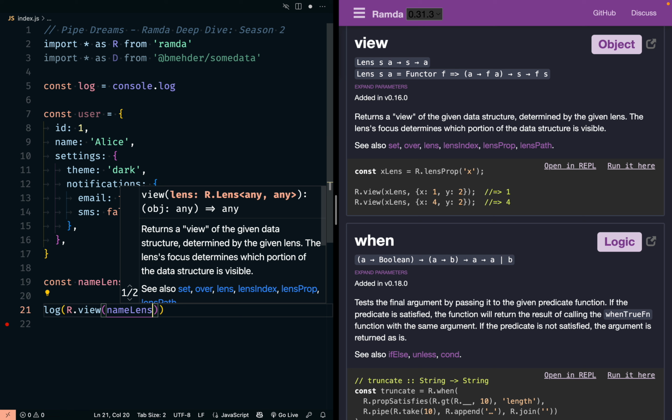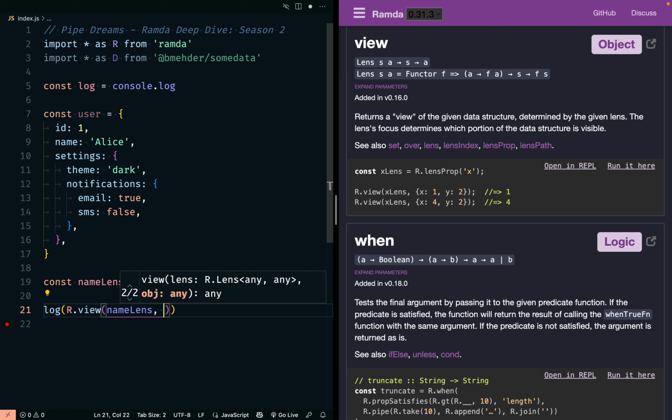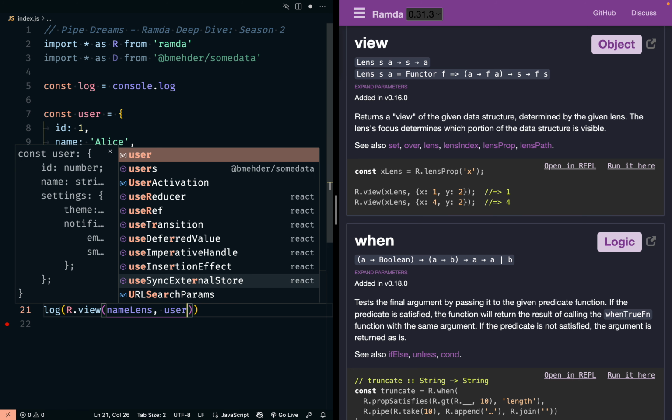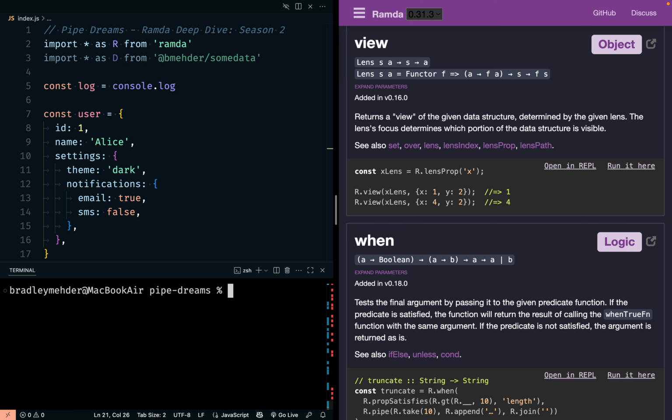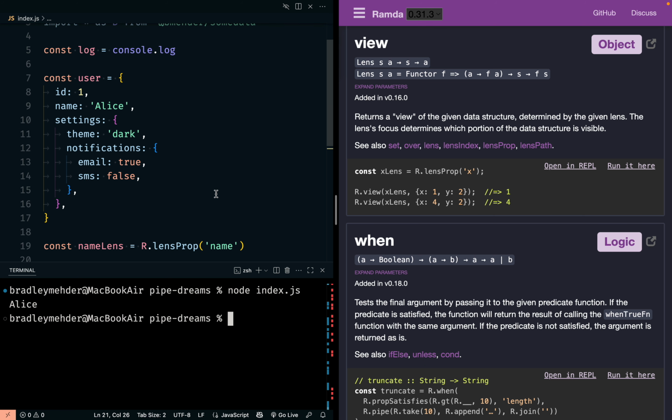And then we need to give it the data structure, which is a user, and it gives us back the name, right? So it's just a getter, like a very simple getter, like you would use with classes.